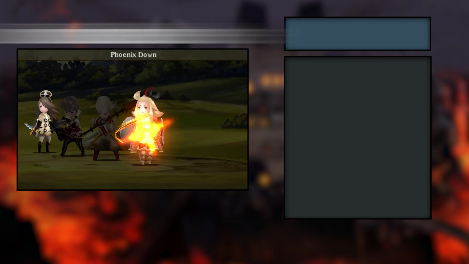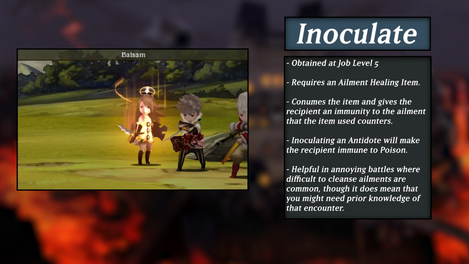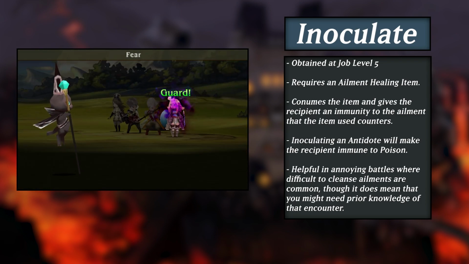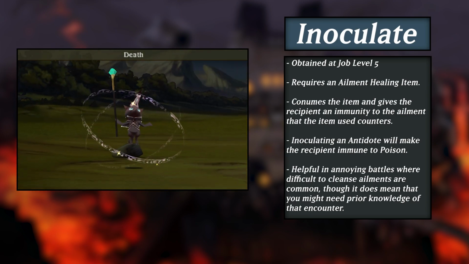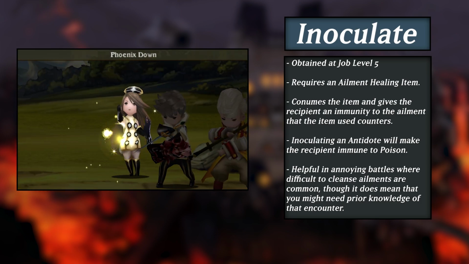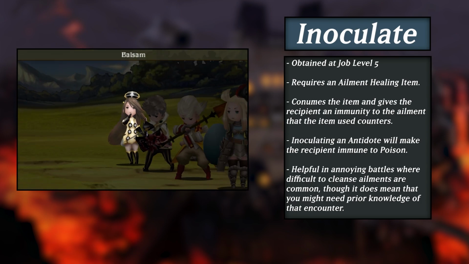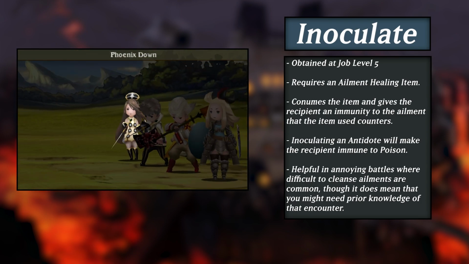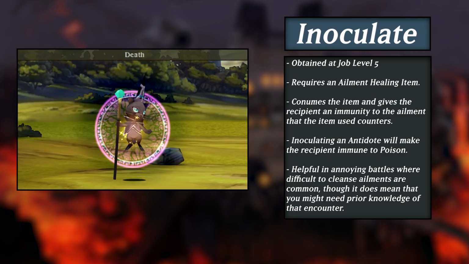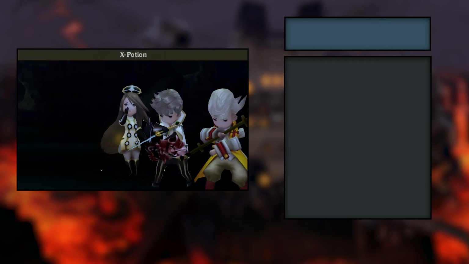Up next is Inoculate. This ability will allow the user to consume an ailment-curing item, like an antidote, echo herb, or even a phoenix down, and use it on a party member. This will make the recipient immune to the effects of whatever ailment you just used for 6 turns. For example, inoculating a balsam on a party member will make them immune to dread. This allows you to plan ahead against fights with annoying debuffs like silence or even instant death, though it also means you might need to study up on certain encounters before you try using it, as it does consume the item you used.